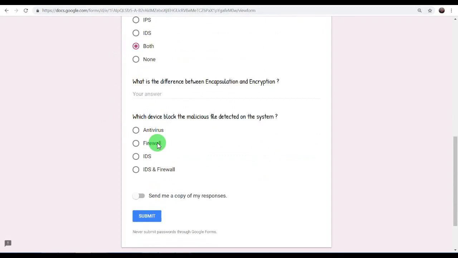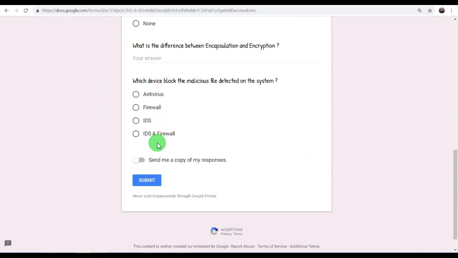Now tell me the answer of the last question. Which device blocked the malicious file detected on the system? This should be firewall.